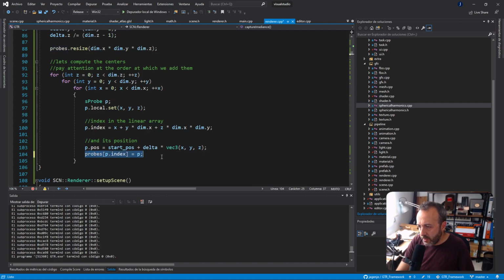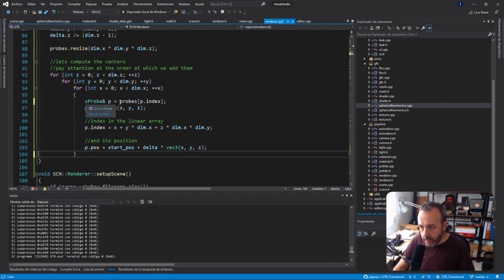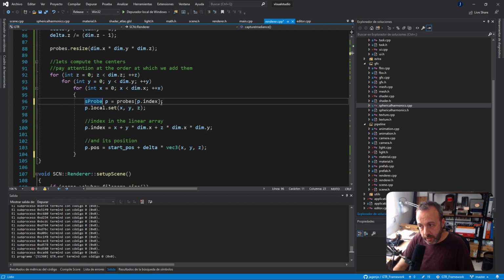Also, if you want to skip saving this array, you can do this. You can say there is a reference to this one. This is a trick to speed up some computations. When you do this, you mean you know there's memory for this element. So you're telling the compiler, because I know there's an element here. When you call an std vector and you pass the brackets to access a value, it doesn't return a copy. It returns a reference. So you keep the reference. That means that this variable p is exactly the same in memory as this position in the array. So if you modify this p, you're modifying the array. But this only works because you have the ampersand here. If you remove this, p is a copy, not a reference.